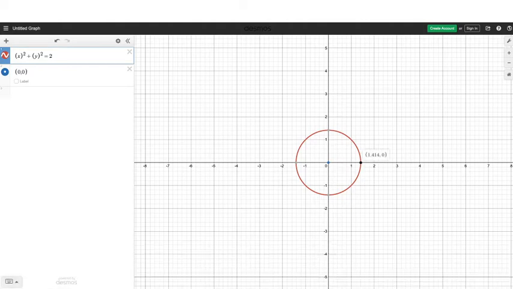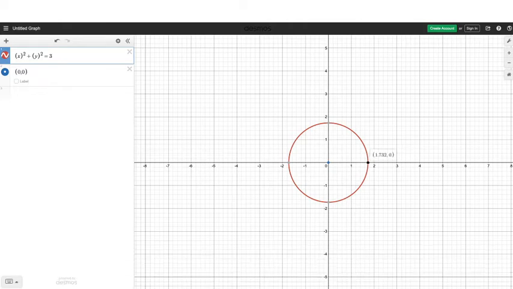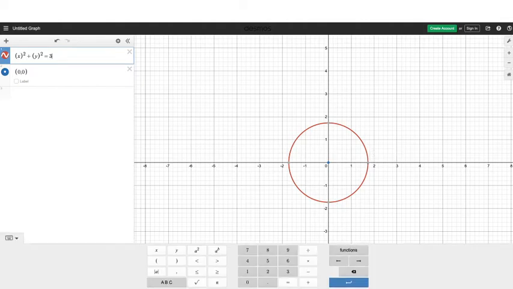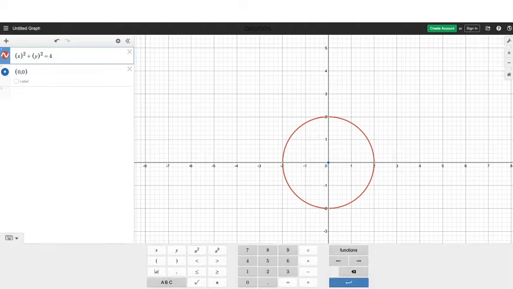It's something different. So let's just keep going. Let's put in 3 and see what happens. When I put in 3, the radius is 1.732. Still not a correlation we can figure out yet, but if we keep going. If I put in 4, it's 2. So 1 works and 4 works. And when I mean works, it just gives us a nice whole number. So let's try 5. 5's no good.